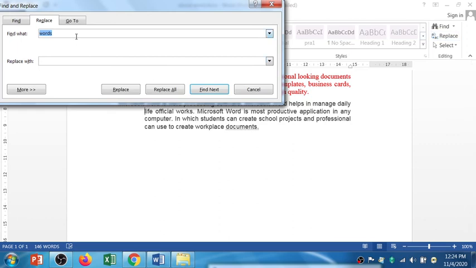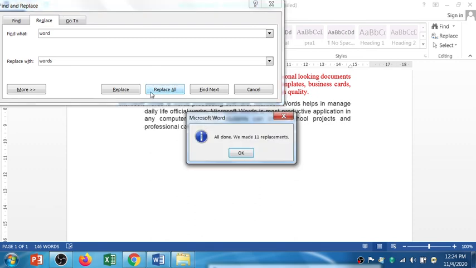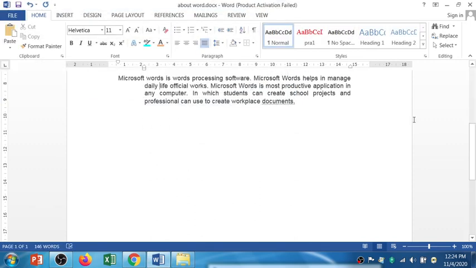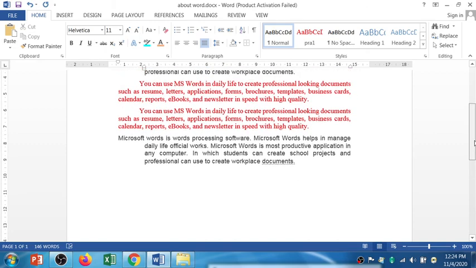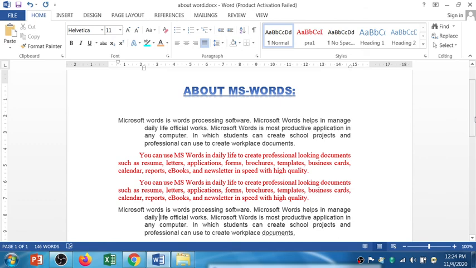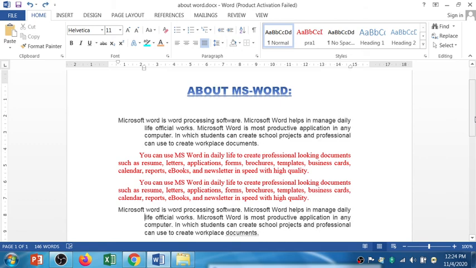So what you want to replace? Let's say replace the word option with words option. So I'll select the replace all option, the one by one words or options also you can select, I mean replace. So you can see in the whole document, instead of word you have the words option, right? I'll make it Control Z.